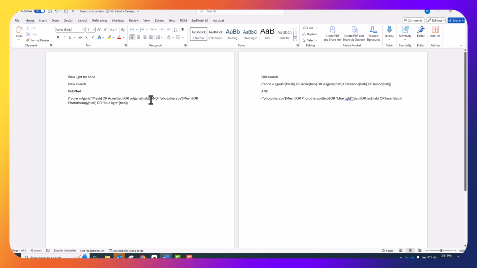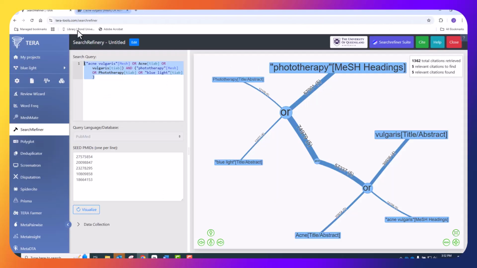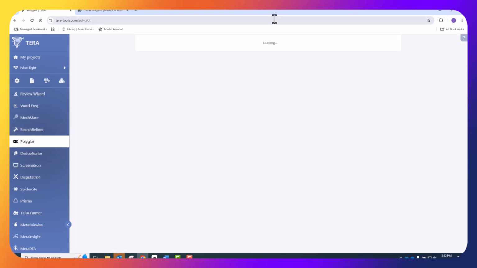Alright, so this is my new search. Thinking for this one, we probably want to search Cochrane Central and Embase. So I'll go to Polyglot.